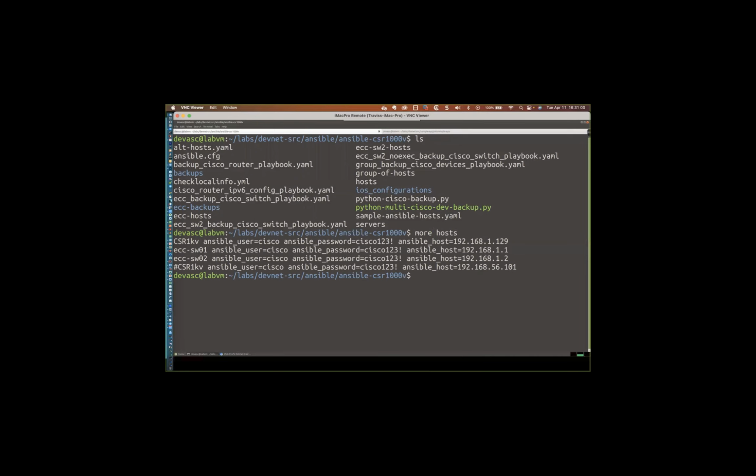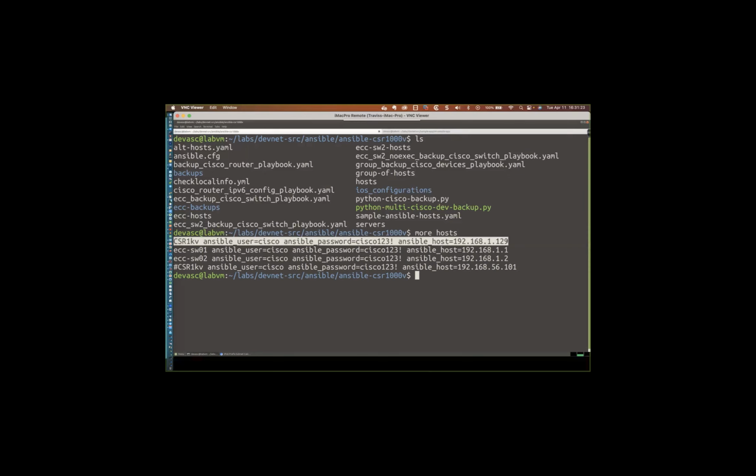The very first line is a line you need to be focused on, because this is going to be the line that you would need. And you can see the IP address that's in here, right? 192.168.1.129. That's the IP address of my CSR1KV virtual machine.